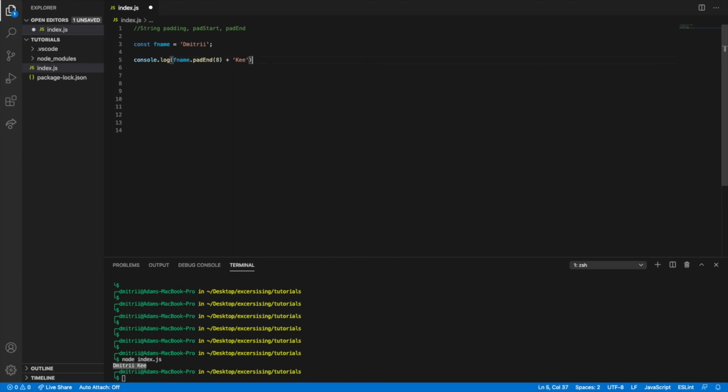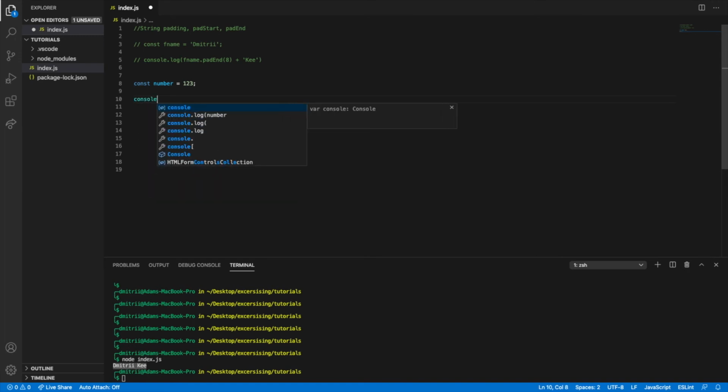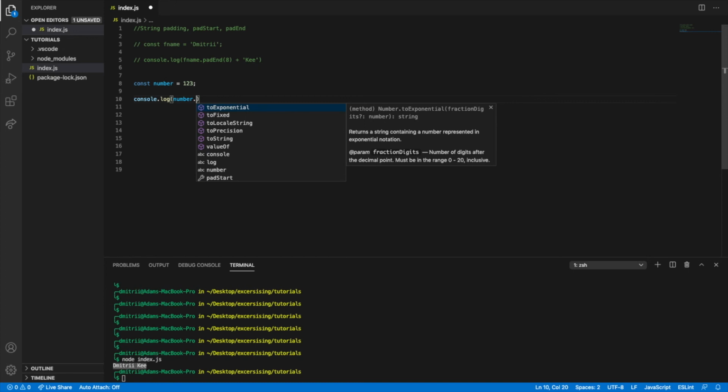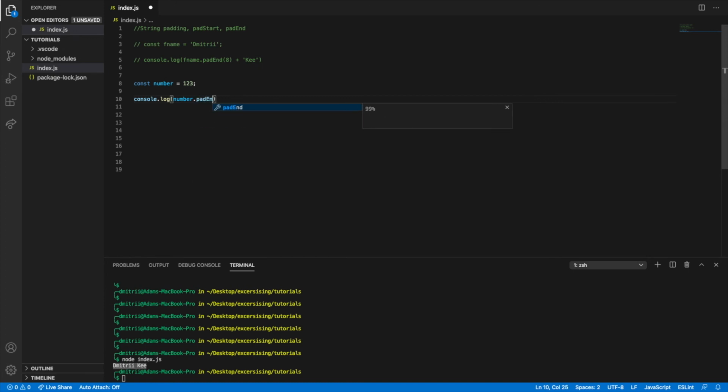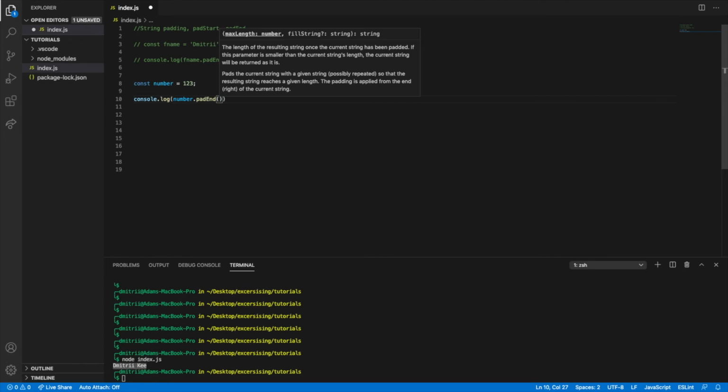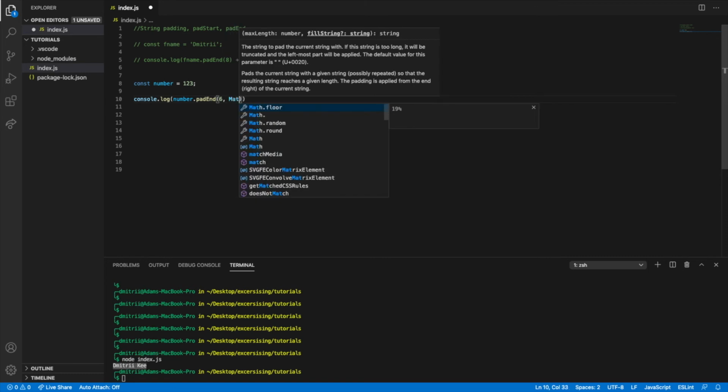Okay, I'm going to comment this one out, and I'm going to say const number equal to 123, and I'm going to use console.log in order to log out our final example, and I'm going to say number dot padEnd, and inside I'm going to specify 6, and I'm going to use math functionality.